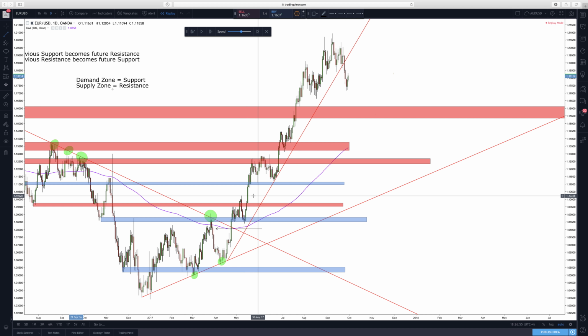You don't want to be buying up here because price is moving up. Yeah, it's going to happen at times where you buy as price is moving up and it's still going to go up in your favor. But more times than not, you're going to just trap yourself, because price at some point is going to consolidate or form a market pattern before going up. In this case, what we could see with our trend lines, and this is what I would call your minor trend line within the daily.